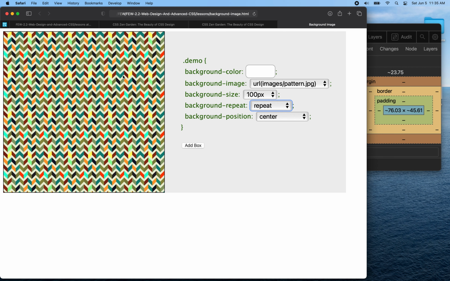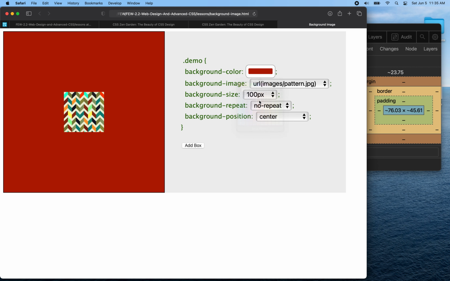So if you have content inside the box, the background color goes behind the background image, and the background image and color go behind the content. So you can see here, if I set this to no repeat and then I choose a background color, the background color goes behind the image. So the image goes on top of the color. But if I have content, like if I add a box here, you can see the boxes that I'm adding. Imagine these are just divs with some kind of background color, right? If I add these, they go in front of the background image. So background image is always in the background, right? It's in the name, right?